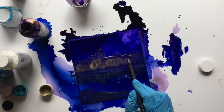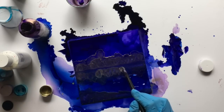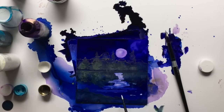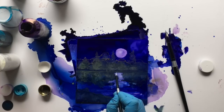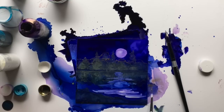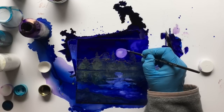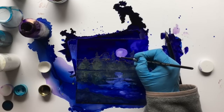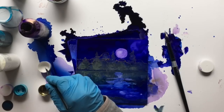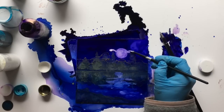You know, art is supposed to be fun — it's not supposed to be stressful, it's supposed to be therapeutic and joyful. I went ahead and added a moon to this. I'm going to add a little bit more white, giving a beautiful reflection of that moon on the water. You can hear the owls, the loons — everything in my imagination as I'm painting this. My moon's not perfectly round; I should have waited for this to dry completely before putting that circle on there. It really does help keep your inks in place better if the background is dry.